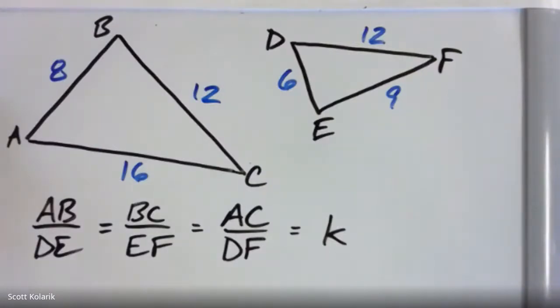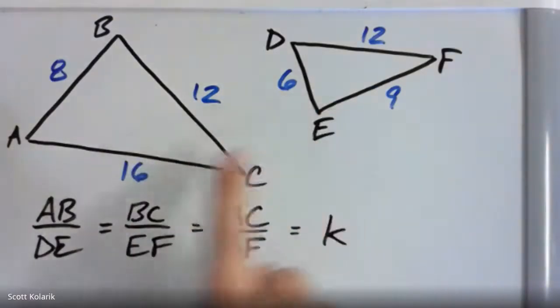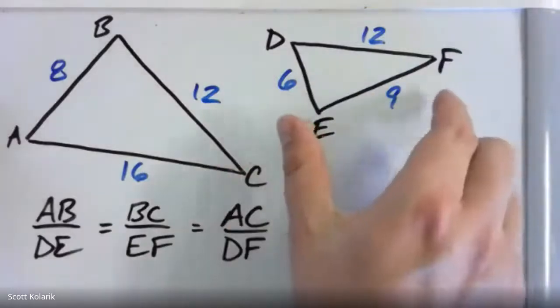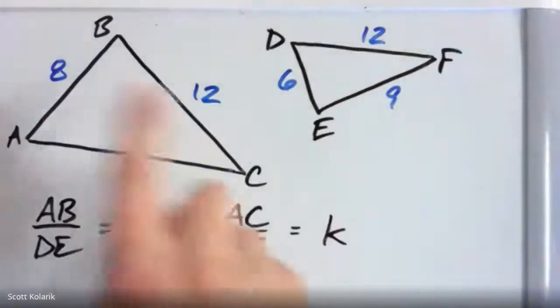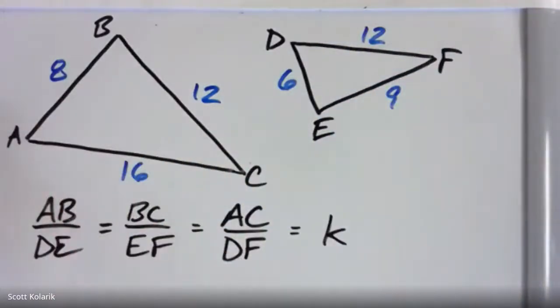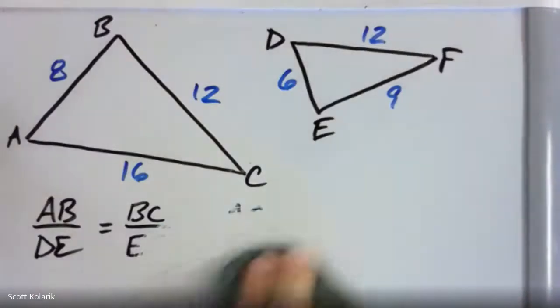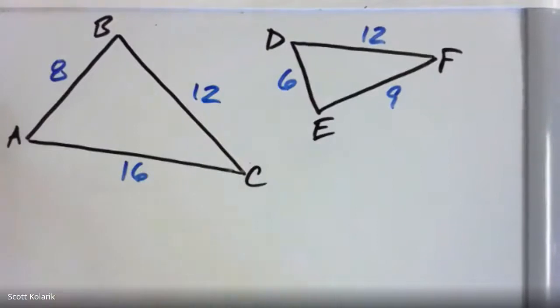Okay, and I could go through this process of actually plugging in these numbers for each of these, but there's actually an easier way to see corresponding pieces here. And it is important to understand how to identify corresponding pieces here because neither of these shapes are oriented the same. You can see that this DEF is kind of an upside down version of how it would be oriented with ABC. But let me just erase this and show you there's actually a simpler way to organize these to figure out which pieces correspond to which.